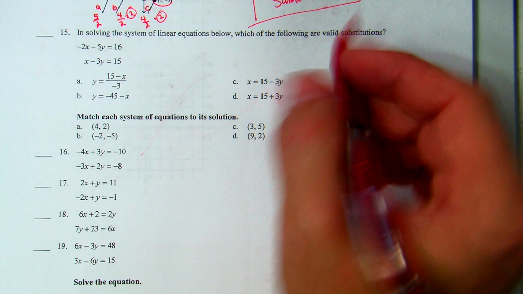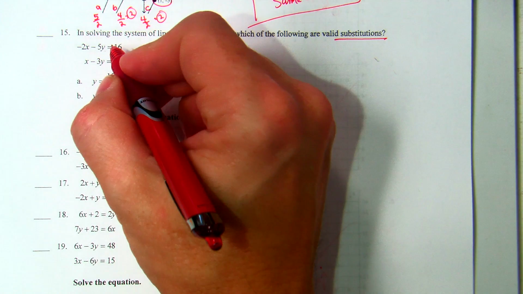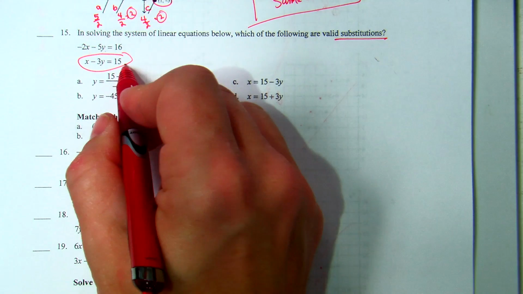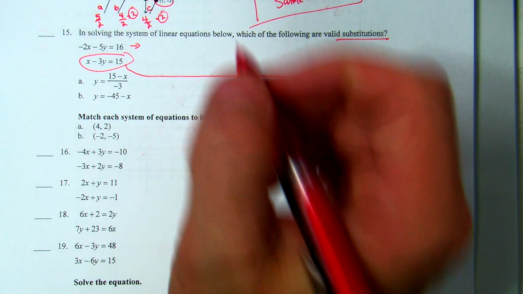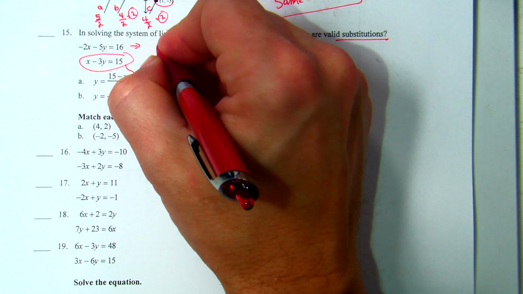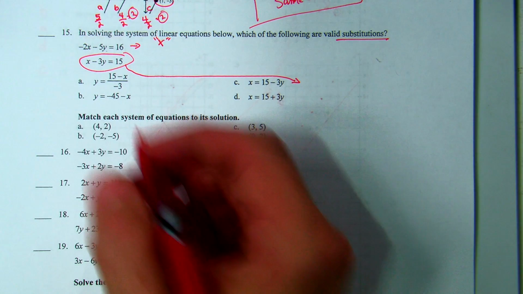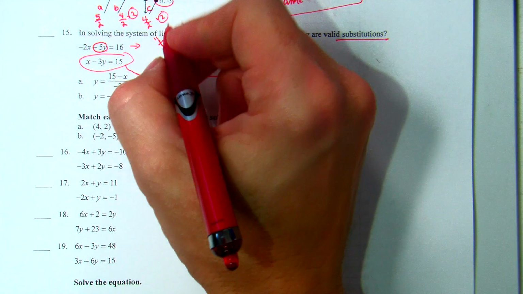And we have to be able to do that when we're solving linear equations by substitution. So let's look at the first equation. I'm going to take the second equation and work it over here, but the first equation we're going to work right here, solving for x. I'm going to move the negative 5y to the other side.